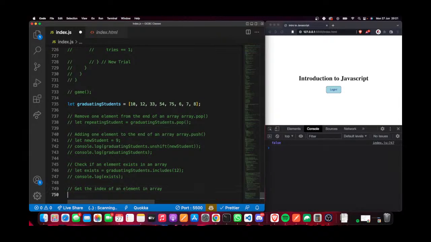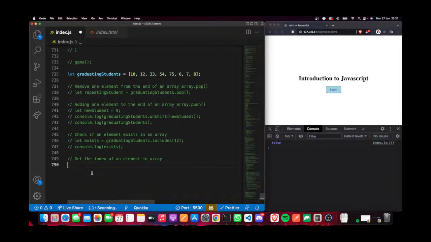Just consider the index of an element as more like the address of that element in that array. Everybody should have an address, whether an email address or Gmail address or whatever address you have. Everybody's entitled to have an address, so people should be able to find it somewhere. Are you with me? So we have, let's say, a specific student.